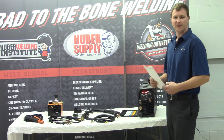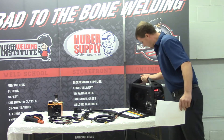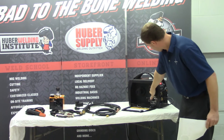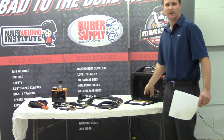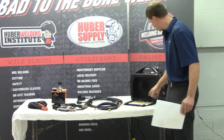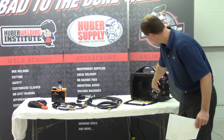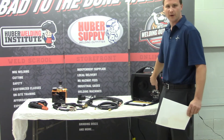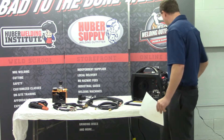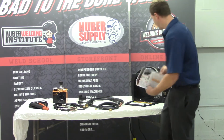It makes it really easy to set up and go right out of the box. Another great feature: it's standard with 11-pound spools. I've got drive rolls to handle anything from .023 up to .045 wire. It's got the hinge feature, a gas purge feature for setting the regulator, and it's also spool gun ready right out of the box. All I'd have to do is pop the spool gun on and be ready to weld aluminum or something like that.